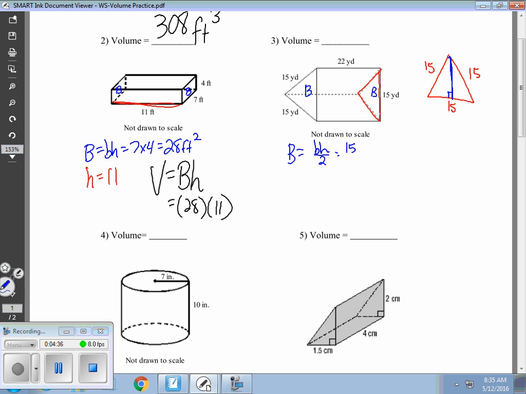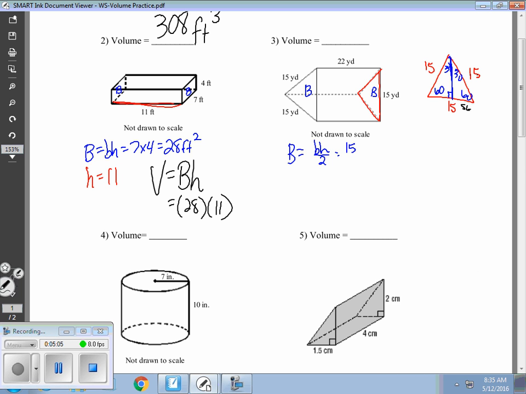So if this is an equilateral triangle, what's the measure of each angle? 45. Not 45. I mean 180. Yeah, the sum is 180. So what does each angle have to be? Yeah, it's 60. Okay. Now up here, this height's going to bisect that. 30 and 30. Okay, do y'all see what type of triangle we now have? 30, 60, 90. So what's going to happen is 15 is our hypotenuse.